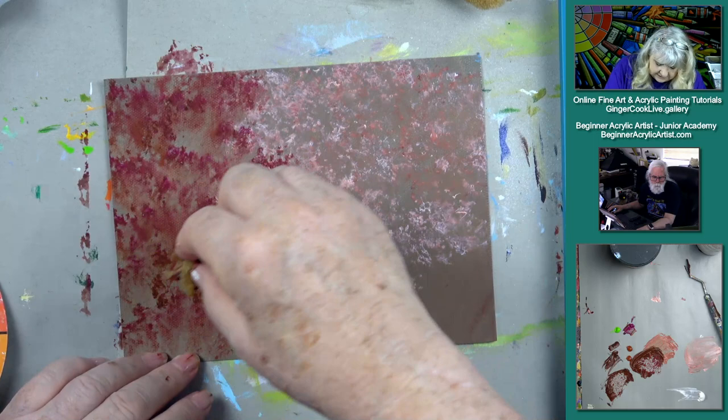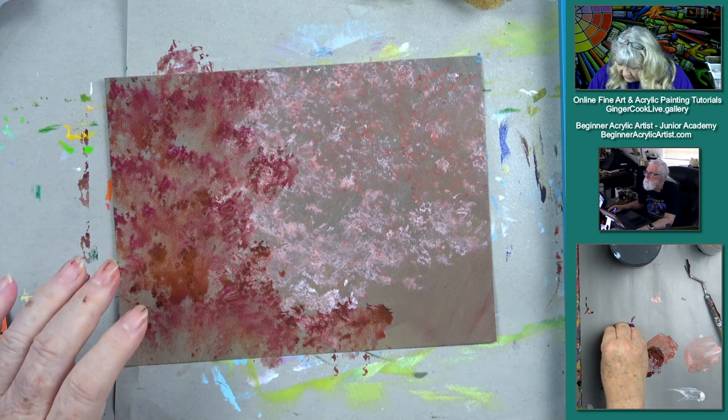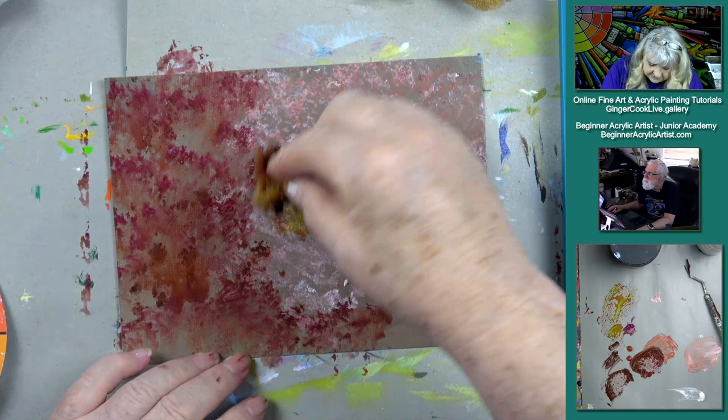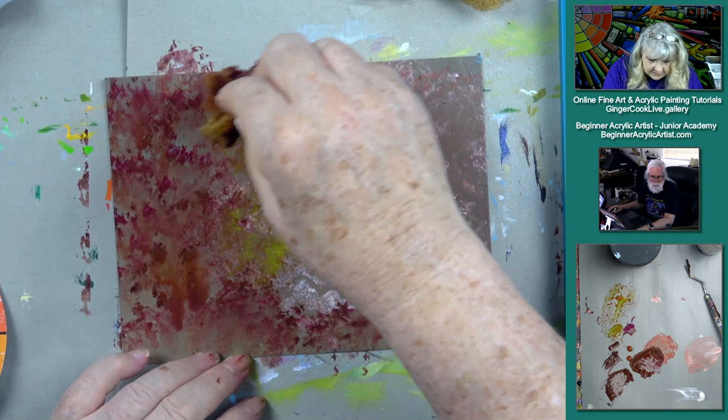Now, because this is wet, if I want to do much of anything else, I almost have to let that dry. I might get away with a little green. That's risky. Let's see, can I get away with a little green here? Because I mixed that with the brown. I know I want a little green in here. And, of course, the birds are going to be in there too. The birds will be in there.